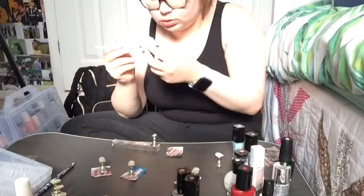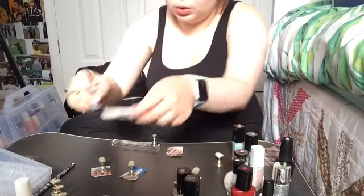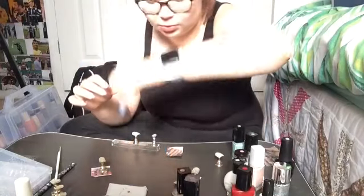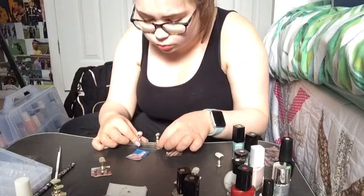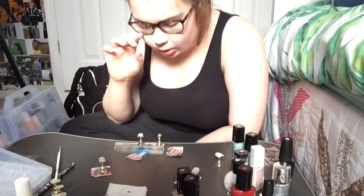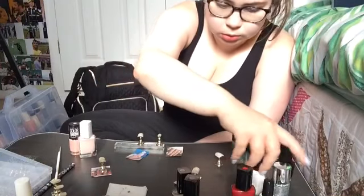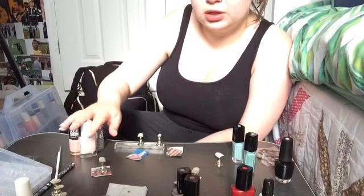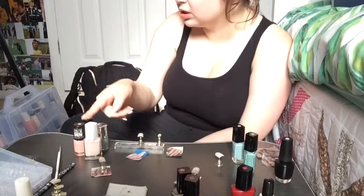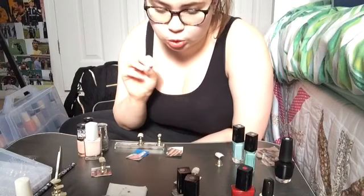I don't need the silver on it forever. I might as well do the one with silver on, which is this heart one. I might as well start that one. I know this is all over the place. That is the front here. But I'm merely just trying to do it. For this one, I need silver, a white, a light pink, and a dark kind of pink. This is the darkest pink I have, since I don't really wear really dark pinks. So, yeah.